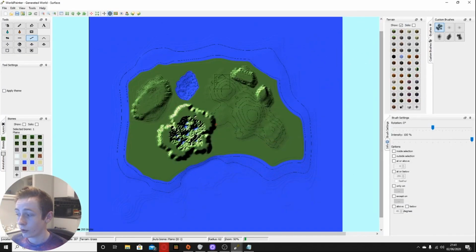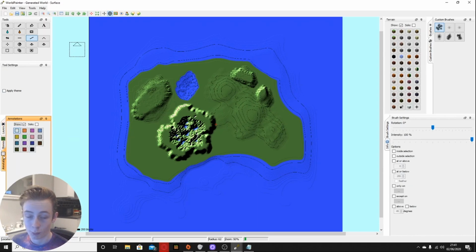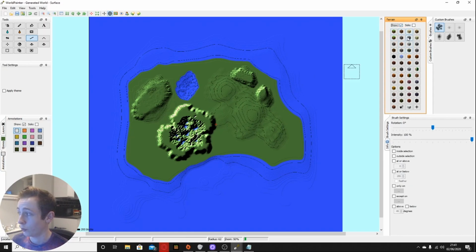What we're going to do next is come over to the terrain tab. Now this is probably going to be down here somewhere for you guys, so just click on these little tabs down here. There will probably be terrain. I've just moved it up here for my own personal reasoning. Then you're going to click here, and you can either use the spray paint tool if you want a more varied look.